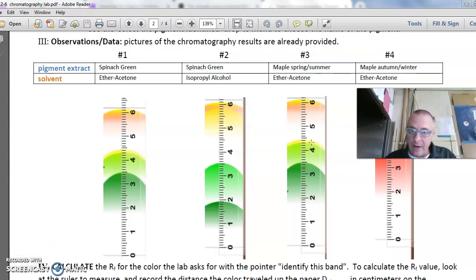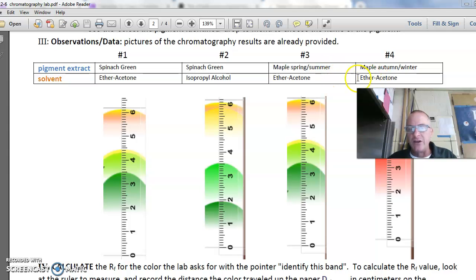So then we will be comparing the maple leaves in the spring and the summer versus the maple leaves in autumn, winter. And we will use the same solvent because we're trying to compare what pigments are dominant or present in that leaf during those different seasons.